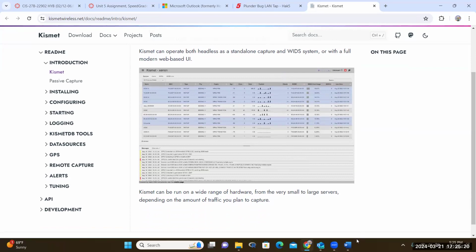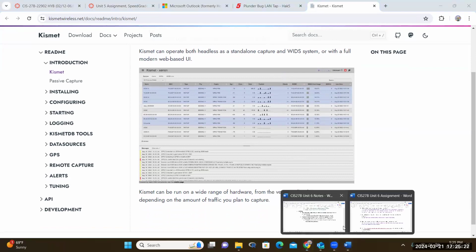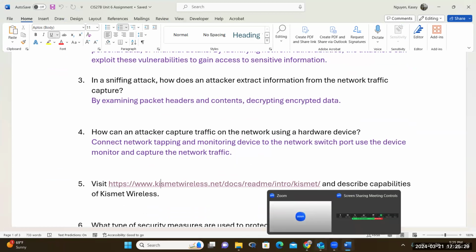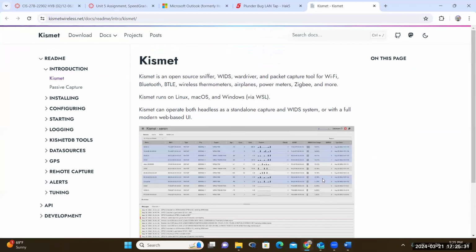Okay. So on here, when you visit the website, you just describe the capability of Kismet, and all you have to do is just read the beginning of it. It's already telling you. So it is an open source sniffer. It can work as a wireless intrusion detection system, war driver.